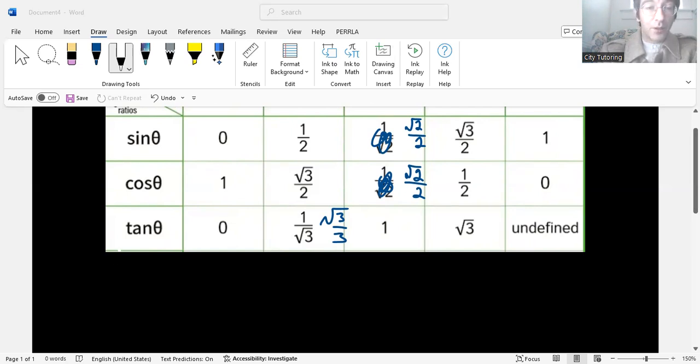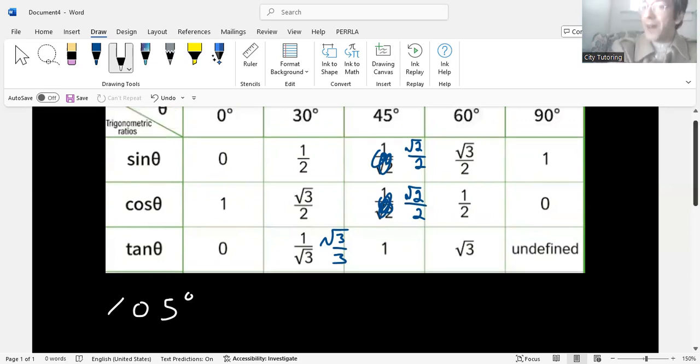Let's say you had 105 degrees. And we wanted to figure out the value of all the trig functions here. This makes it harder because it's not a special case. So you have to think, okay, 105, well, that's not really common. How can we break this down though? Always ask yourself that question. I know that 45 and 60 actually give you 105 degrees. So now because you're adding them, you can actually use the addition sum relationship.